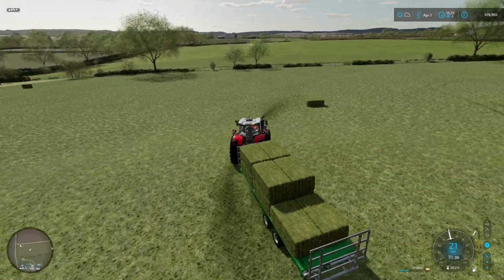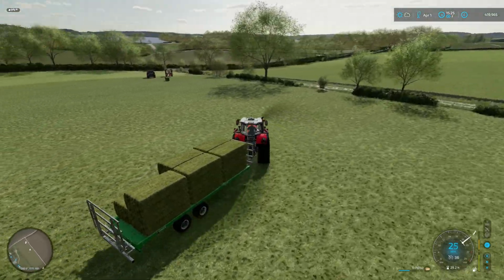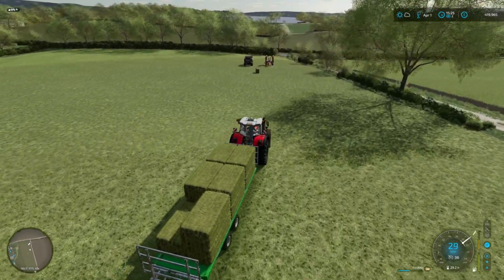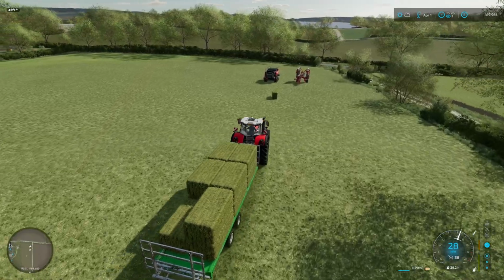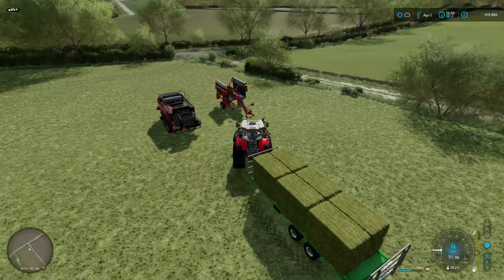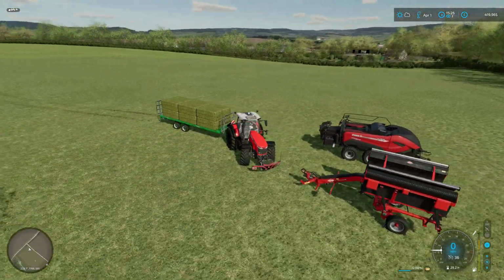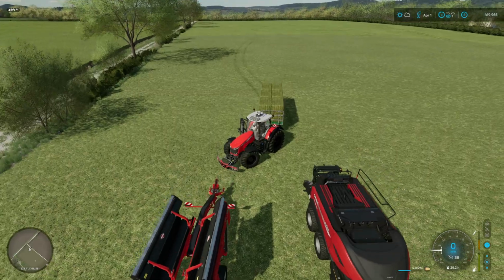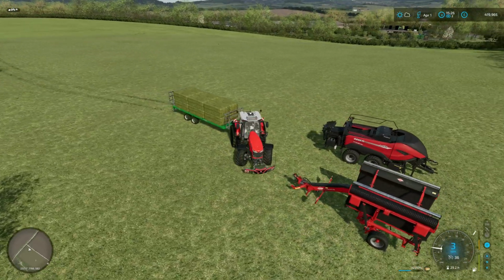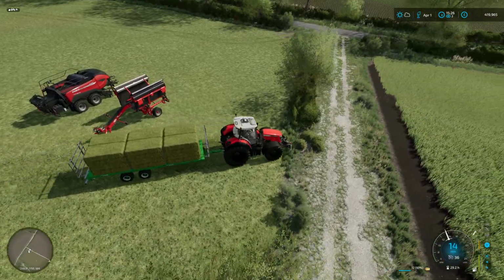Topped it up with seed, and that is now sat waiting for us to go and plant soybeans, which is good. So if we just double check we've got everything, I think we have. Yeah, looking pretty good. So there's 12 there, that's what I counted before, so good. We'll get off the field.